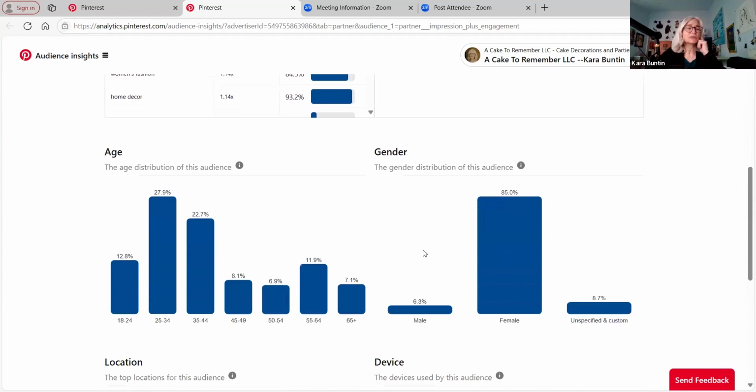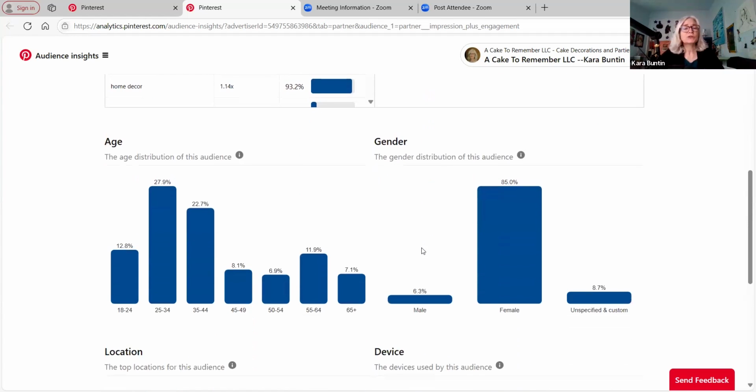But what I'm interested in mostly is the age distribution. And this is something that Pinterest is increasing their traffic in, this age demographic right here. The younger users are flocking to Pinterest right now. It's a huge increase in, I'm not sure if it's Gen Z. I don't know the generations, but it's the younger users are the majority of the growth on Pinterest right now.